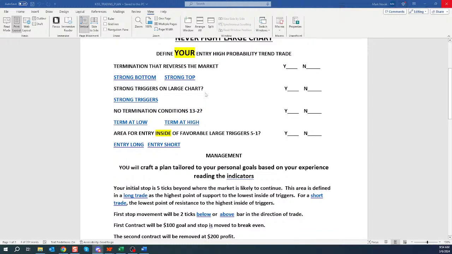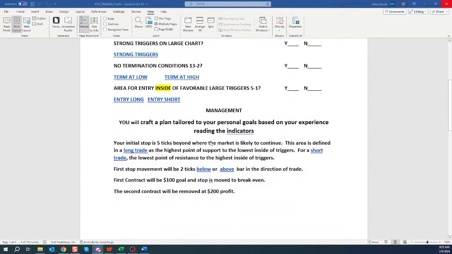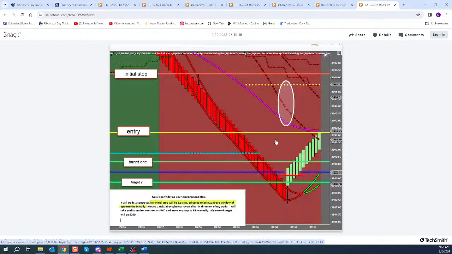It doesn't make any sense at all to put the pressure on yourself to manage appropriately or aggressively or conservatively or consistently if you're still learning to read your charts. So what we found is the most mechanical approach ever is the easiest for the brand new user, and you will create a management plan based on your ability to read the charts. But if you allow the key to your management plan to be, I enter where the market is most likely to continue.